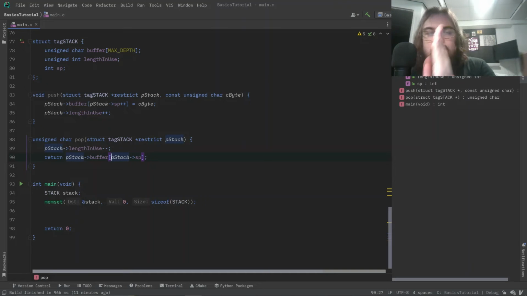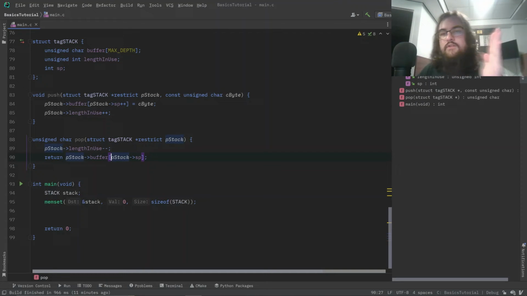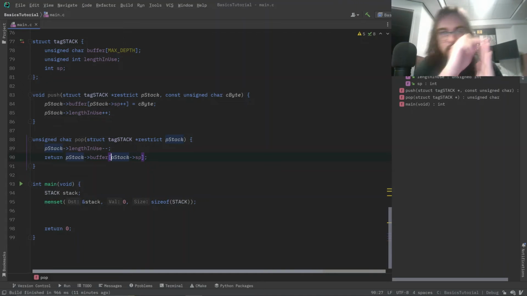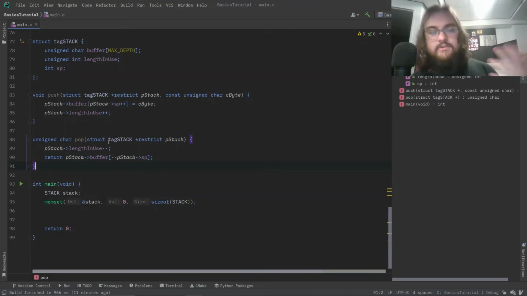You need to reverse that pointer, go one back, so it points to an actual value, and then pop that value out. A second time around, you reverse the pointer back and pop that value out. That's where we place minus minus right here. This will make our stack operational.